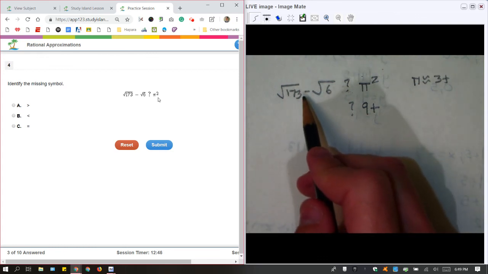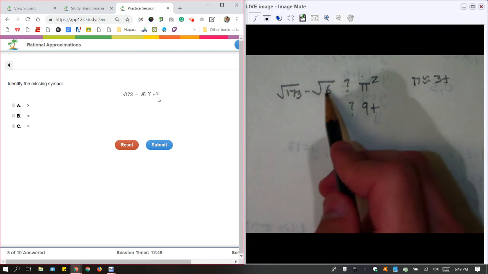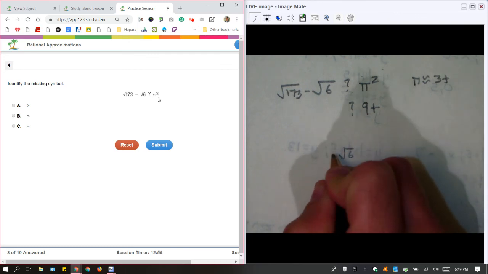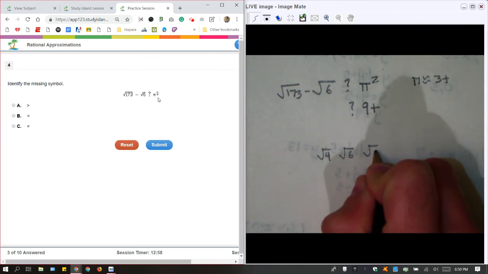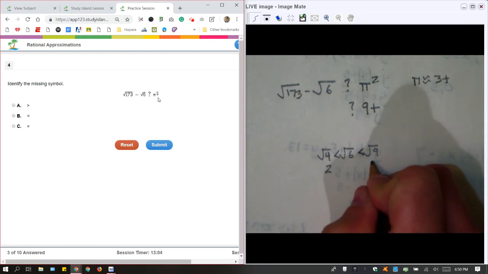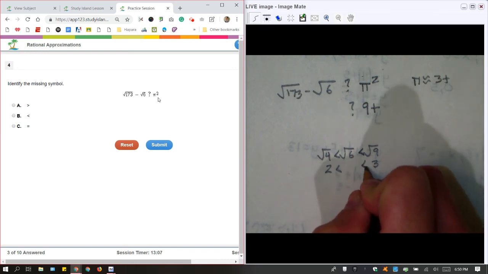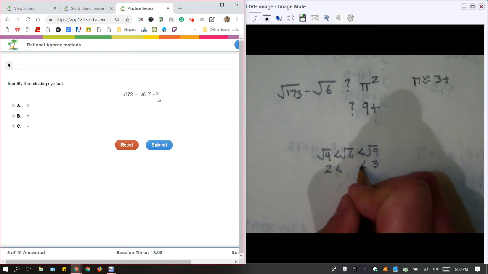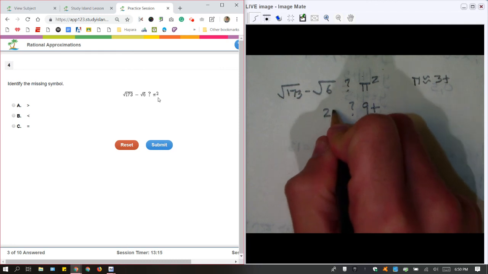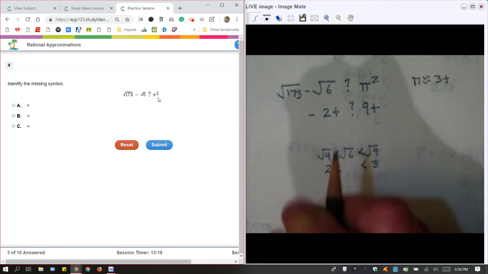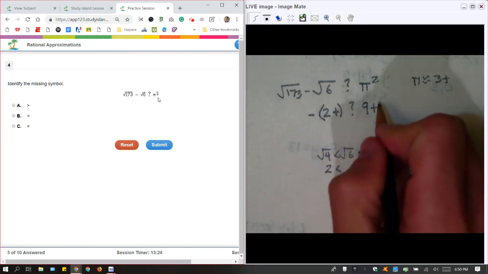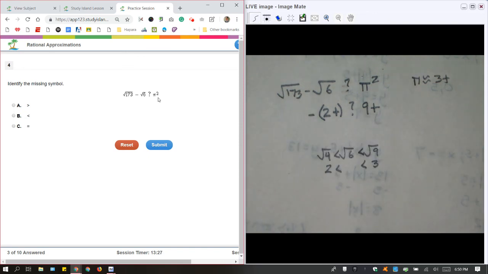Now the square root of 173, well, let's try and figure out what that is, and let's figure out what the square root of 6 is. The square root of 6 is easier. I know that the square root of 6 is going to be between the square root of 4 and the square root of 9. The square root of 4 is less than the square root of 6, which is less than the square root of 9. The square root of 4 is 2, and the square root of 9 is 3. So I know that the square root of 6 is somewhere between 2 and 3. So I'm just going to say maybe a little bit more than 2. I'm just going to write 2 plus. So I'm subtracting a little bit more than 2, not quite subtracting 3. Again, this is kind of a weird way to write it. I'm just approximating here.